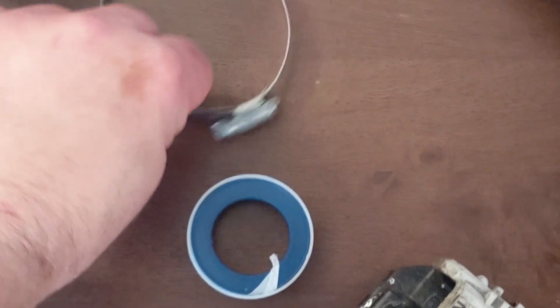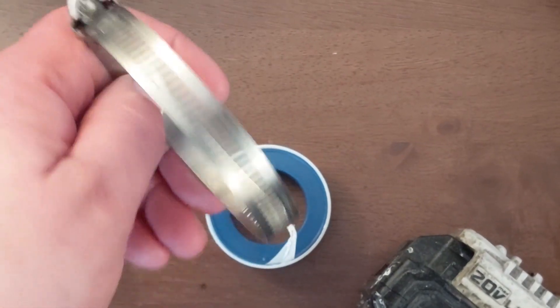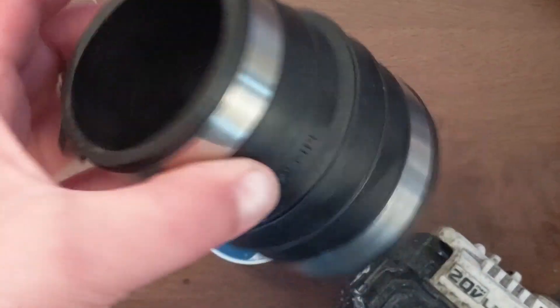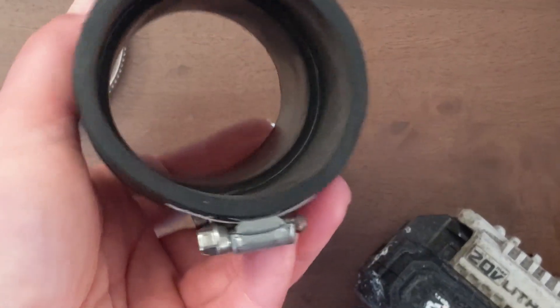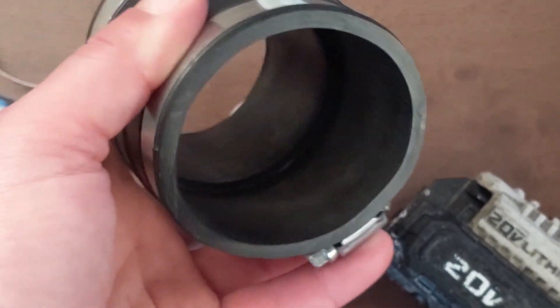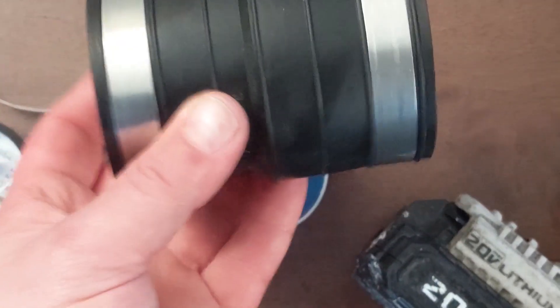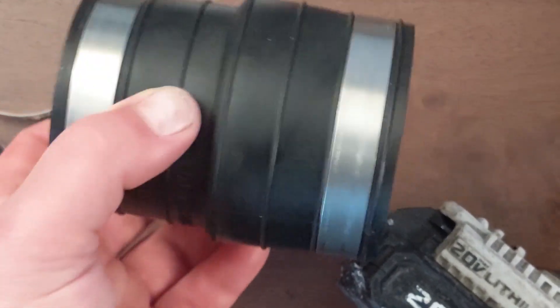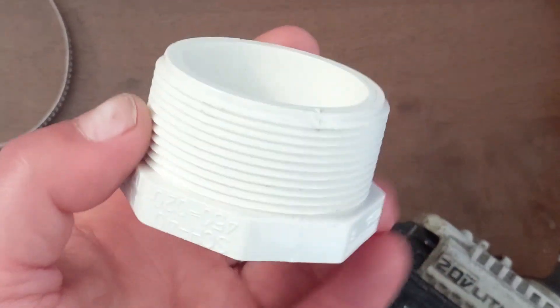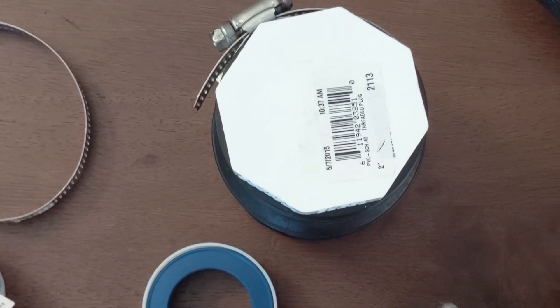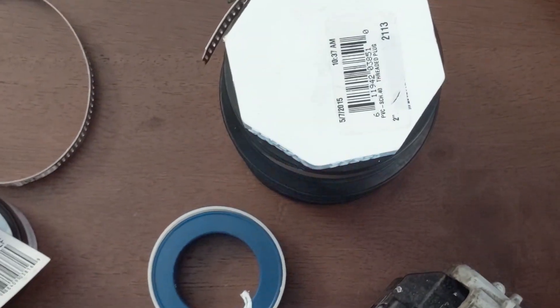We've got a two inch to two inch inner and outer, it's for PVC to like a metal pipe I guess. You can see that the sizes are different and this is going to be for the inlet of the turbo on the compressor. We've also got ourselves a big PVC plug which fits directly inside.